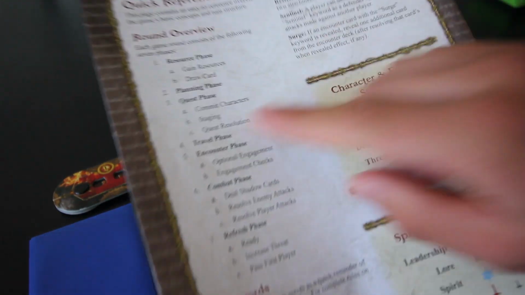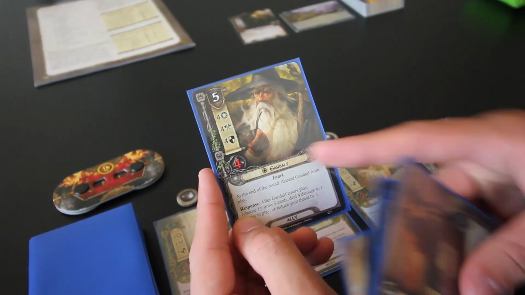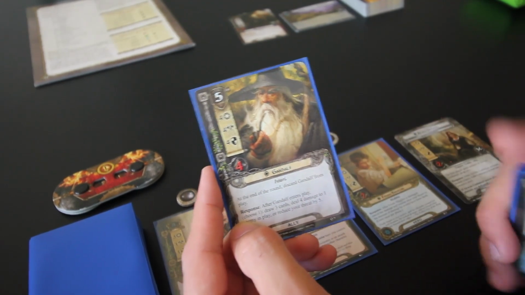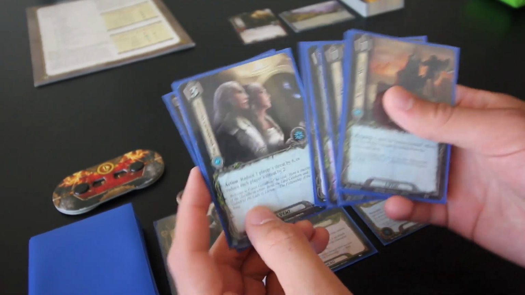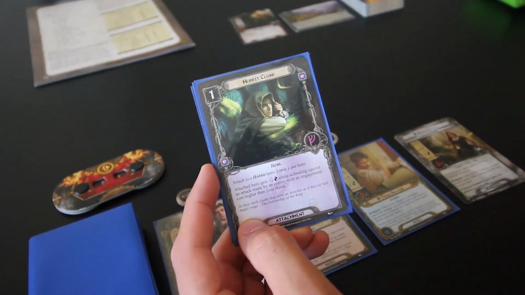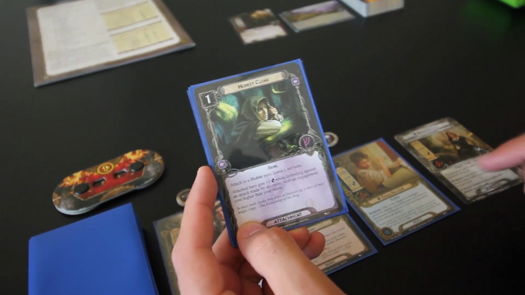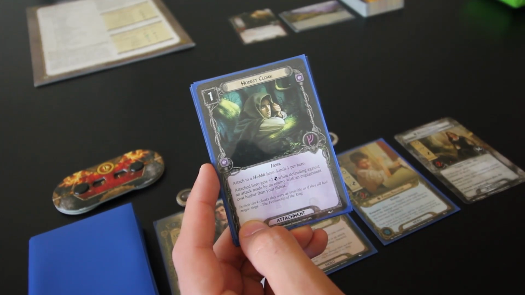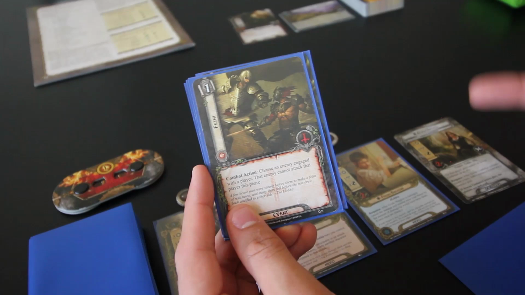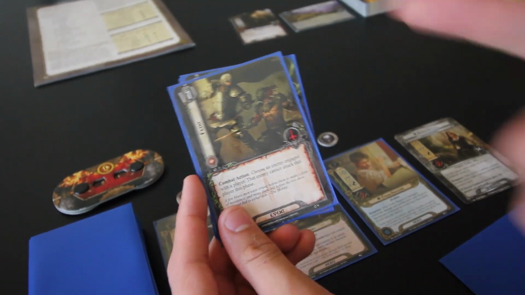Now we're going to go into the second phase, and it's going to be the planning phase. During this phase, we're going to be able to play allies, such as Gandalf, and these are going to be different characters who are going to be able to help us on our quests. We're also going to be able to play attachments, such as this Hobbit Cloak, and attachments are all items and upgrades you can play that you can give to different characters, such as allies or heroes, to make them more powerful and give them more tools to survive and do well. And then events are one-off abilities we're going to be able to play from our hand. They're going to do a cool thing, and then they're going to be placed in our discard pile.